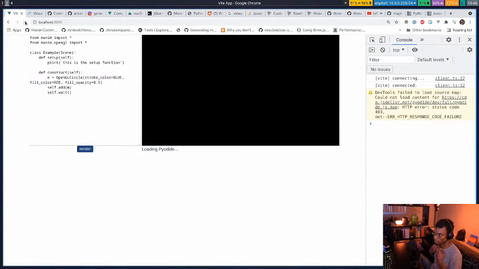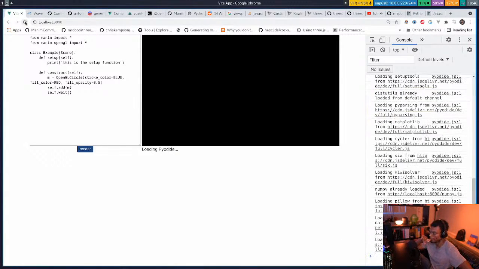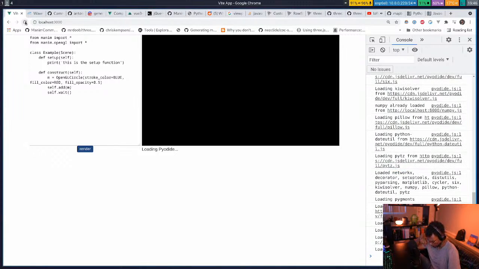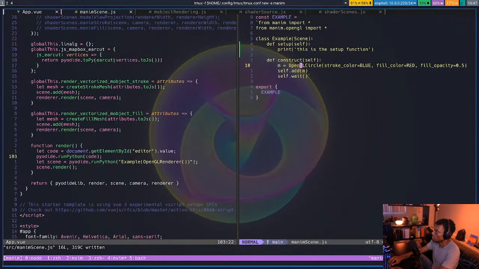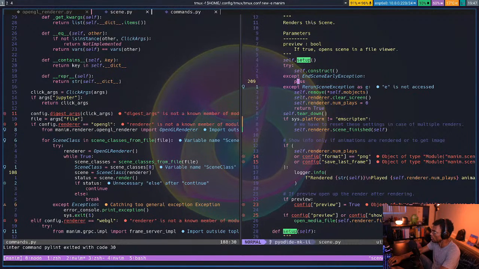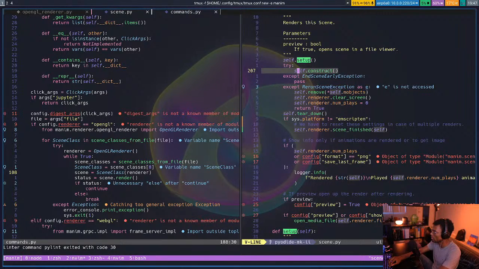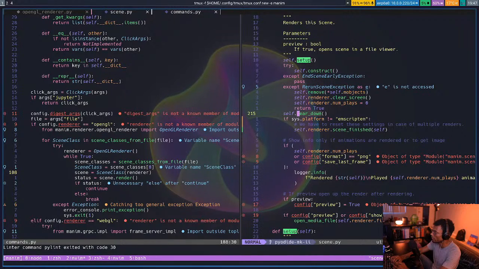Okay, great. So it's calling the setup function. So now that just runs construct and then tear down. That's pretty straightforward.